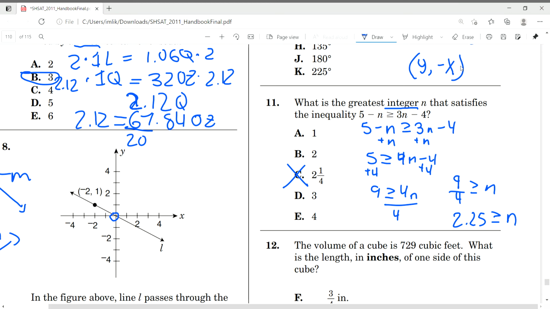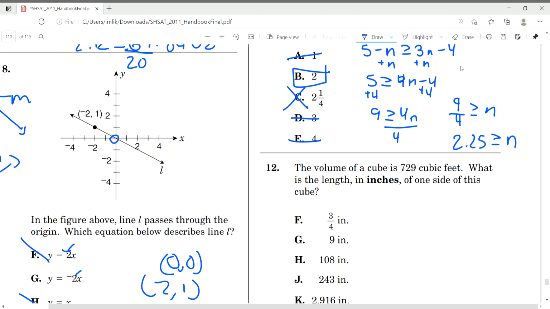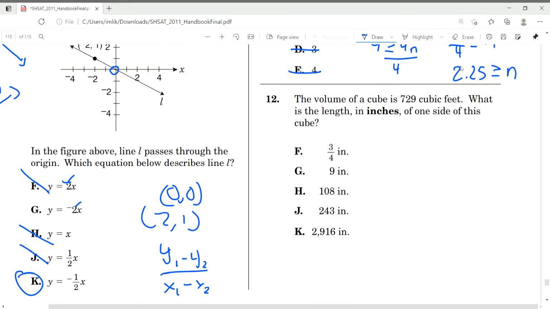We can look here, we see that 3 is actually greater than 2.25, so that can't be it. Same thing with 4. 4 is greater than 2.25. And here we have 1. While 1 is less than 2.25, it's not the biggest value it can be. The biggest value it can be is 2, because that's the closest whole number to 2.25. Don't forget your units. Sorry, not units. Oh my god. Don't forget your rules, and don't forget your definitions of integers and real numbers.